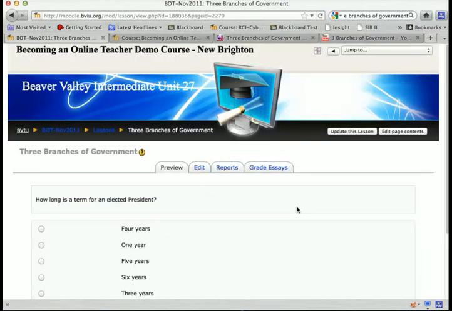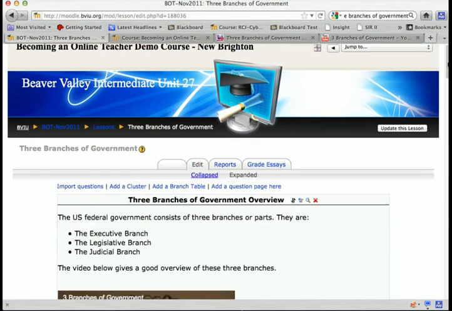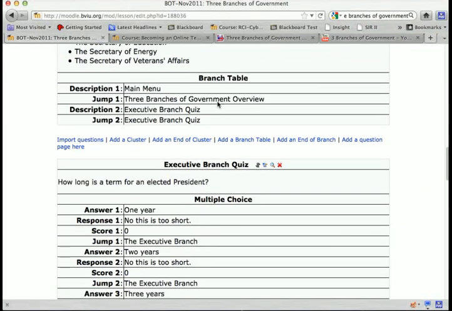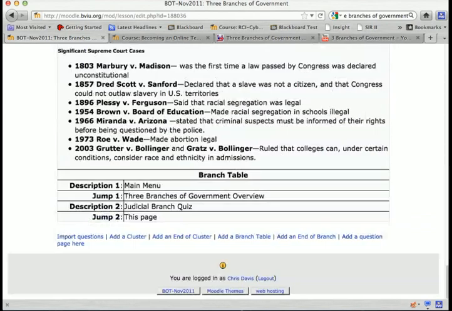So what you would want to do to complete your lesson is do this same similar thing to each of the branches of your lesson, just making sure that every page that you add that has information on it is a branch table, and that your questions are question pages, and that you check all of your links inside here. This is an excellent place to do it because you can see where each branch goes. So just making sure that you have all your branches connected.